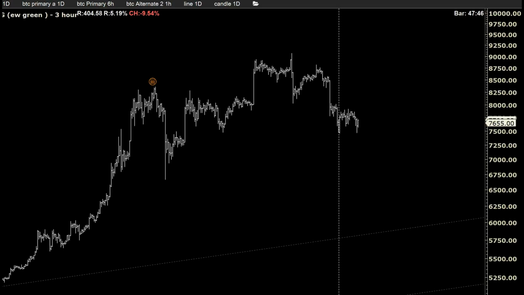It's about 4:12 Chicago time on 6th of June 2019, and I'm going to take a little bit of time to just run through some thoughts I have here regarding this triangle that's developing in Bitcoin. And I wanted to discuss it and dive down a little bit inside the wave structure inside it, and maybe it's a little bit of a learning lesson in here. I just want to run you through my process and see what I'm looking for when I'm looking at this, how I want this wave to subdivide, where I think there are issues, and how we can analyze this.